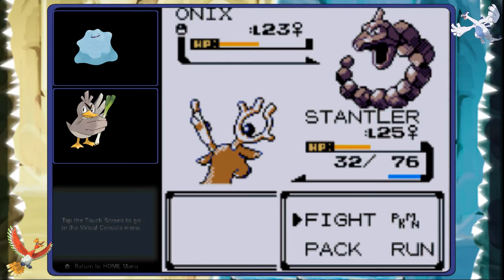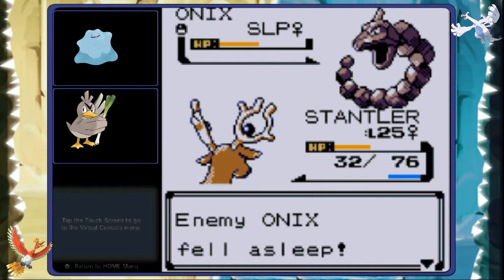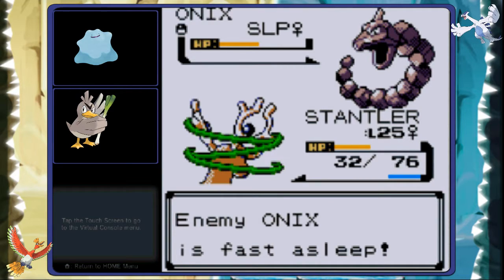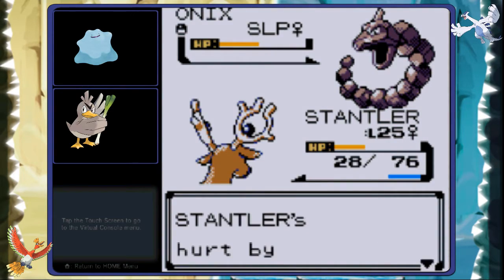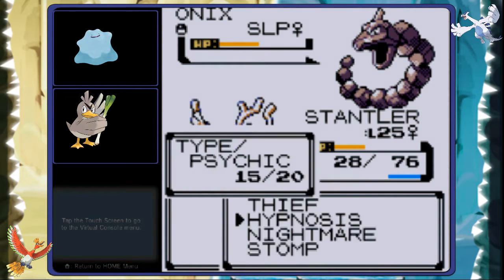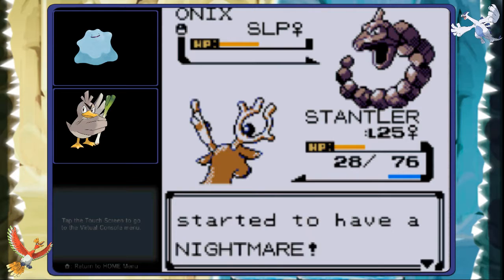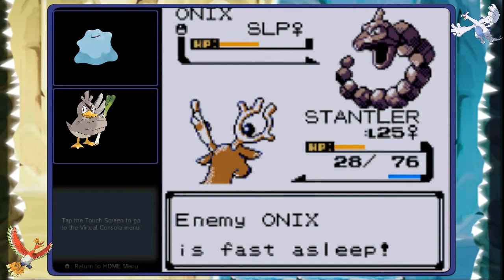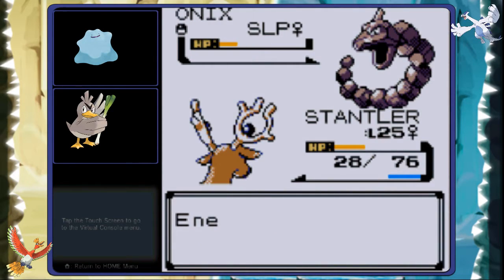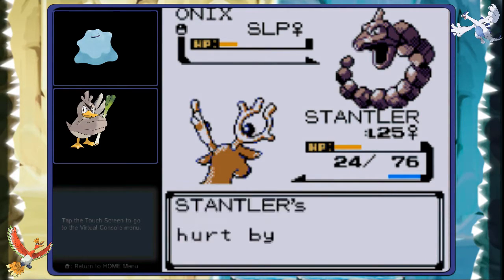I'm going to try to put this guy to sleep. Give him Nightmare. It's kind of fun. In this game, I was able to catch the red Gyarados when I was only level 20 Stantler, because I put him to sleep, I used Nightmare, and thank goodness it woke up in time for me to catch it. Okay, keep going. Of course, bind is an annoyance.